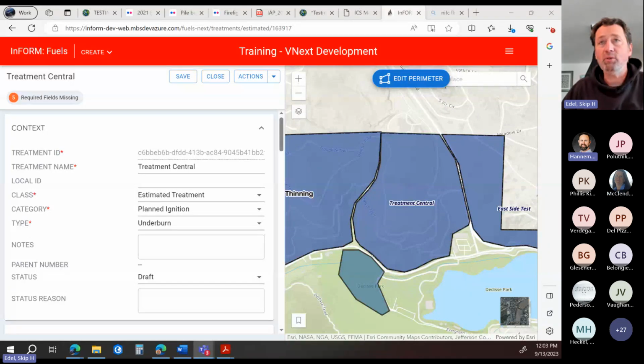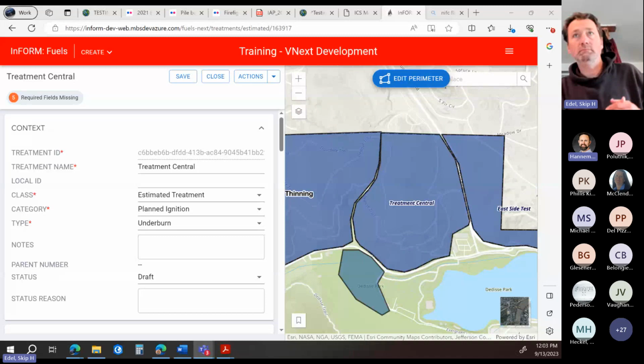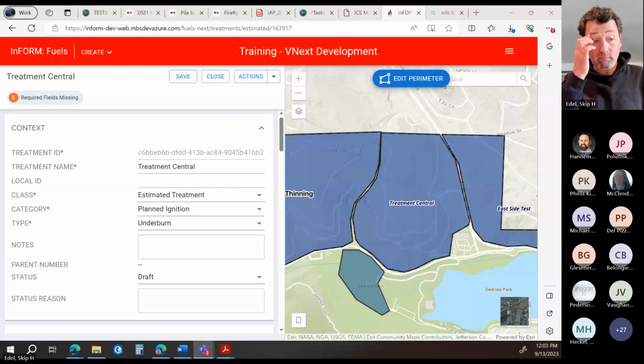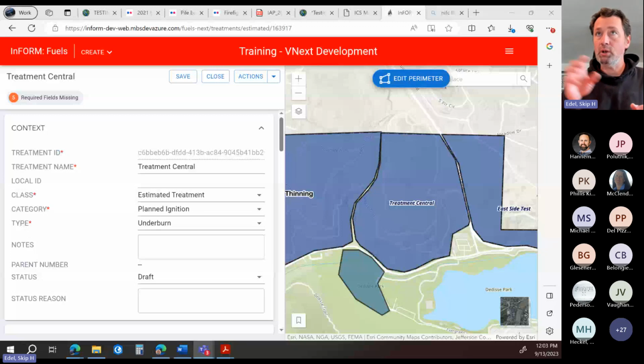Yeah, the WFFT service, think of it as kind of prior to reporting, right? You could use this a lot for your planning and implementing treatments. And then when you have a planned polygon, you would go into, in this case, Informed Fuels and say, hey, here's the polygon we're going to do. You could sit back in WFFTS, do your implementation and say, well, okay, we didn't quite burn as much as we thought, so we're going to GPS what we actually did burn.